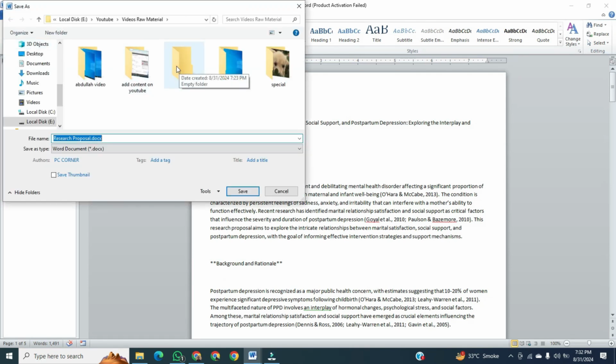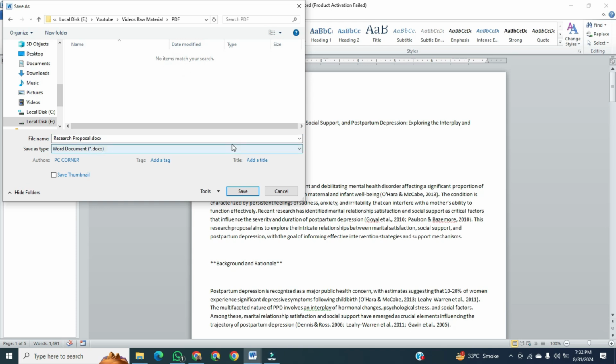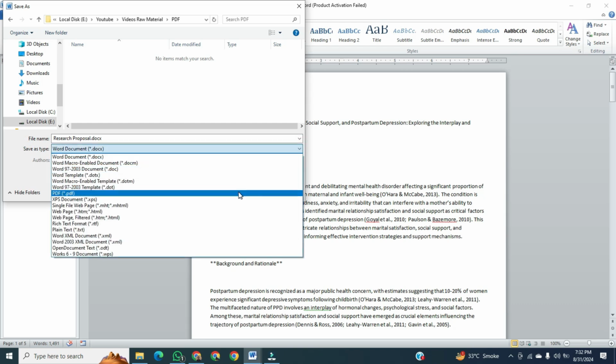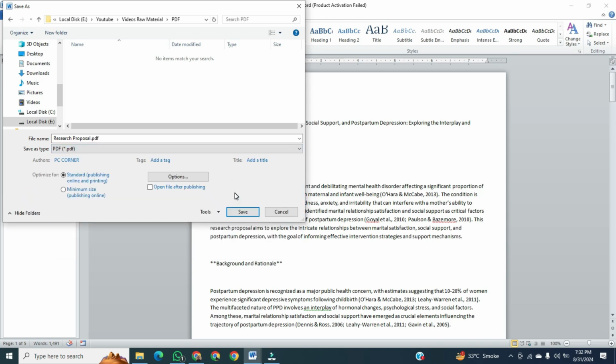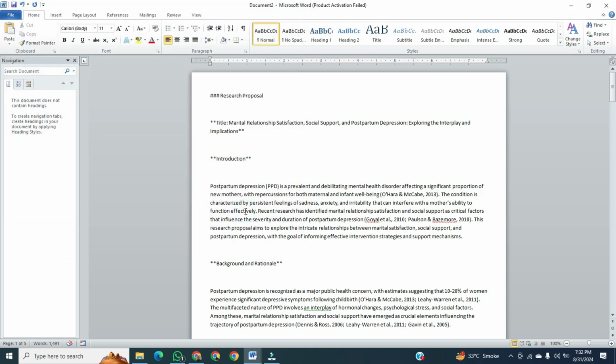Open the PDF file. After that, go to the option of save as type. After that, click on this arrow button and in which we will select PDF and then click on save. It will be saved. Now let's check our PDF.